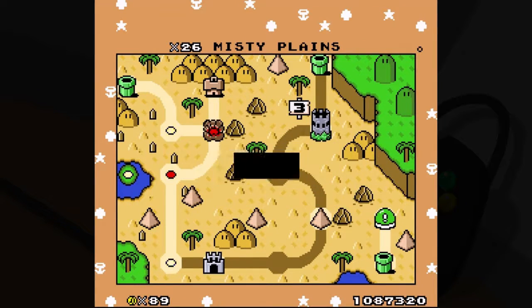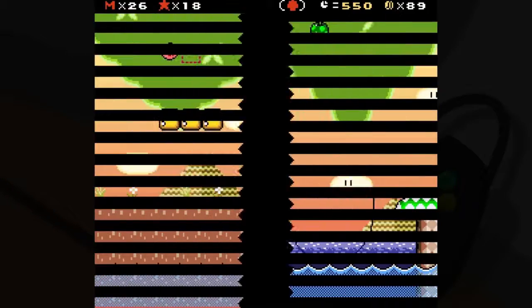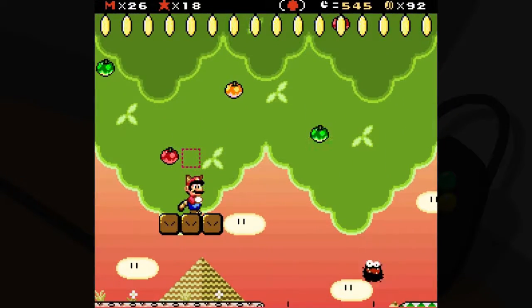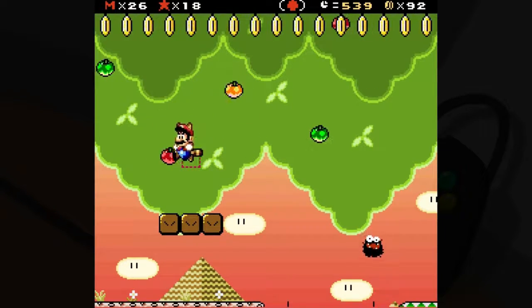I don't know how many levels I want to do after that one, but I'm definitely going to do this one. Tricky Fuzzy Pond. I hope it's not too tricky, guys. Oh, we got this fun music. Alright, there's a red switch palace coming up somewhere. There's coins everywhere up there.